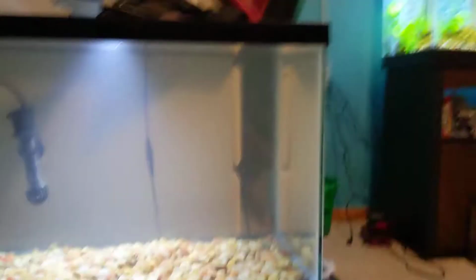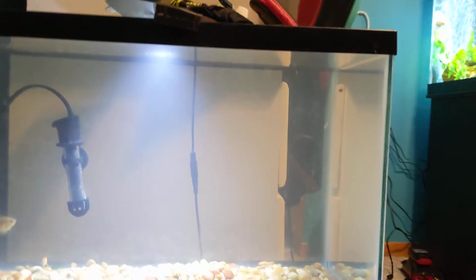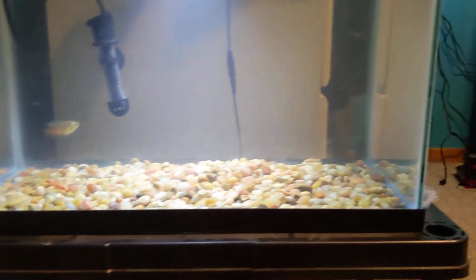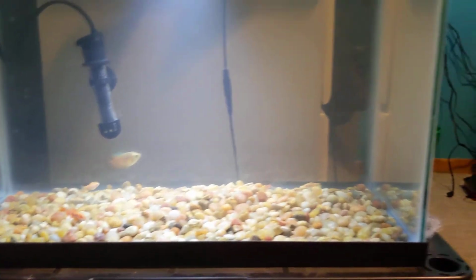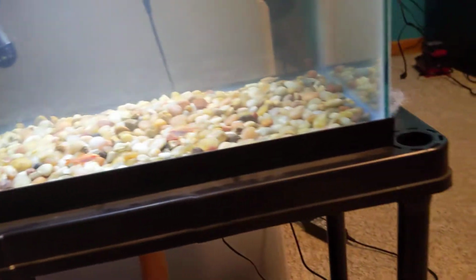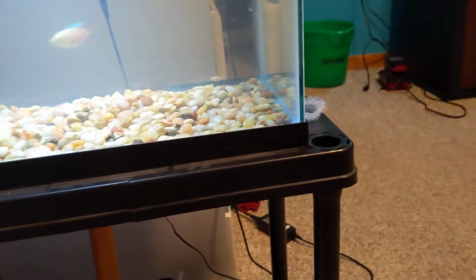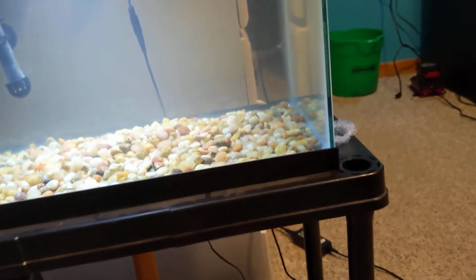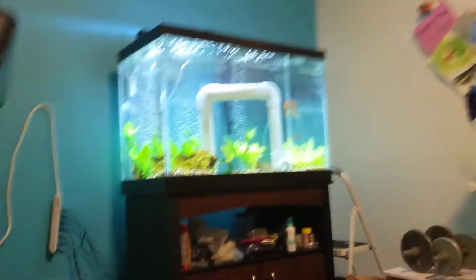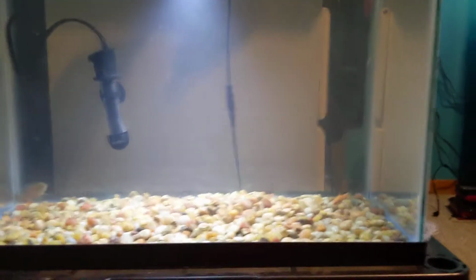It's currently cycling. We have three cherry barbs, two of them albino. They thought that this guy was albino, turns out he wasn't. Their colors are faded right now, but they'll come back, hopefully. And my mom's fish right there, we were concerned he'd die because of the huge temperature difference between that guy and this guy.